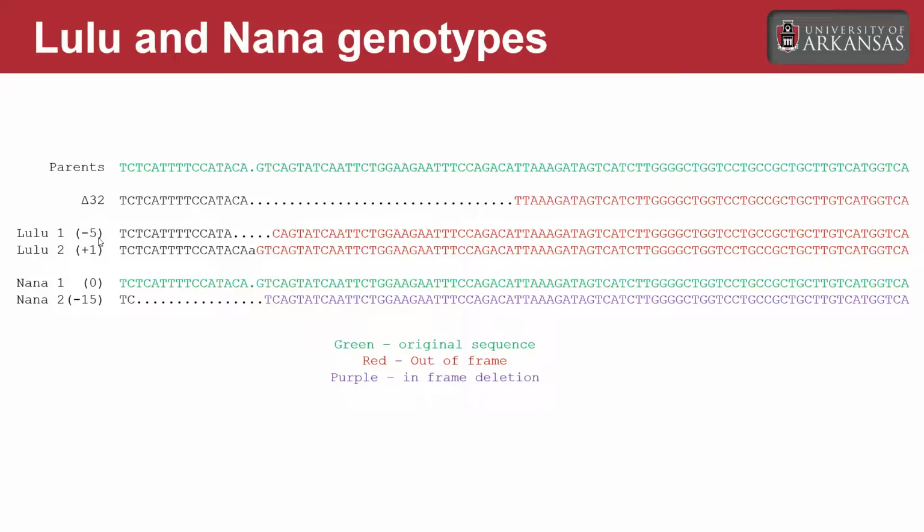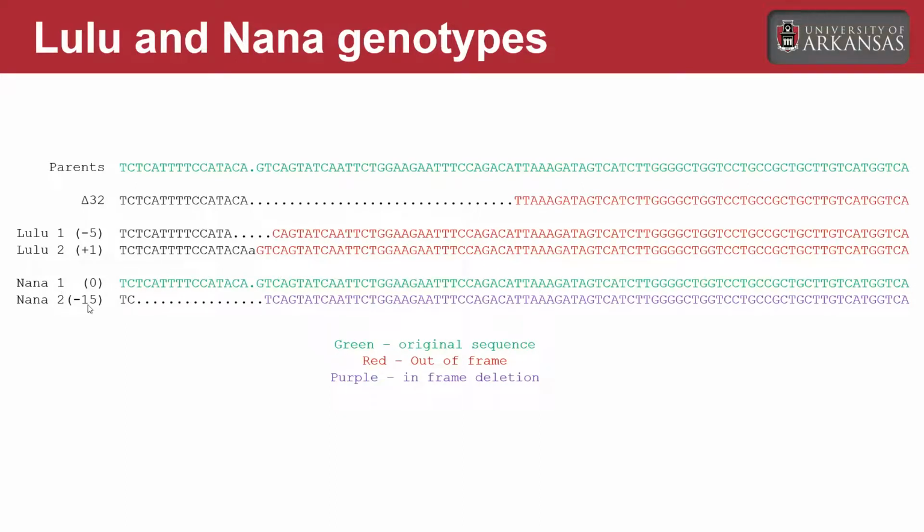Okay, so where it gets really crazy is Nana's genome. So the first allele is not edited at all. So the first copy of her chromosome is not edited at all. So she is not immune to HIV, just like someone who is only heterozygous for the Delta 32 mutation. Nana is just as susceptible to HIV as the rest of us. So she's not immune to HIV.